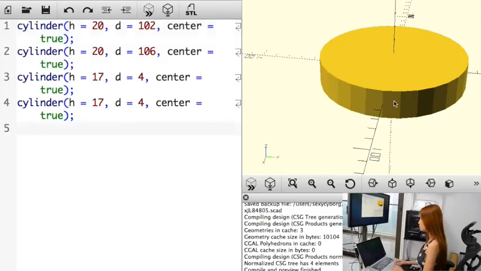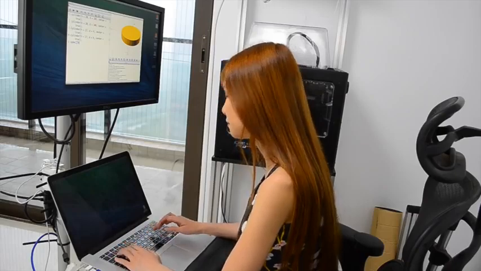And then we are going to make some space in the front, like cut through a space in the front. So I'm going to use the shape cube to do it.